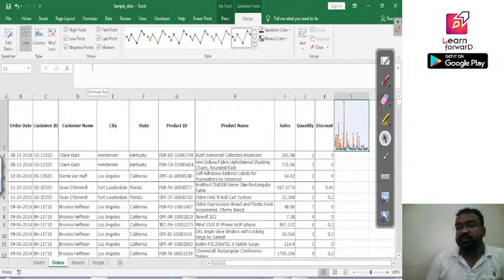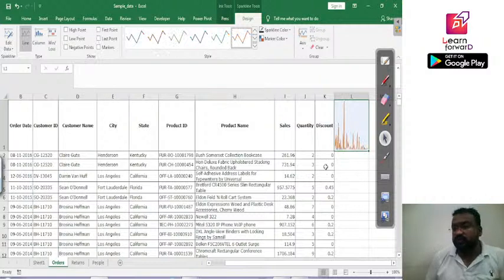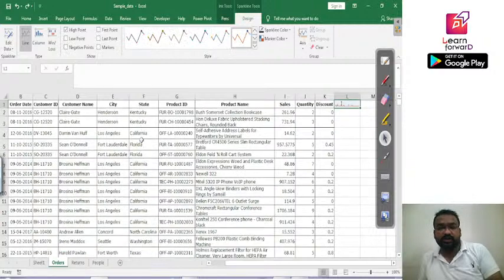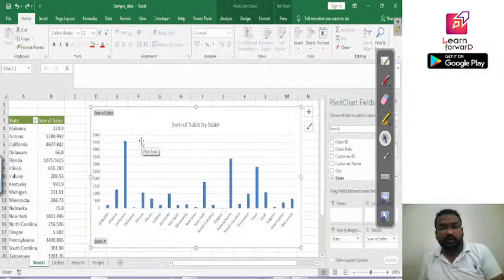A marker is basically each point, that means all the values that you have in that column are represented by these markers. So this is how you can insert a Sparkline in your Excel worksheet. I hope these two things are clear to you, where we have seen how we can insert a chart and how we can insert a Sparkline in our Excel worksheet.